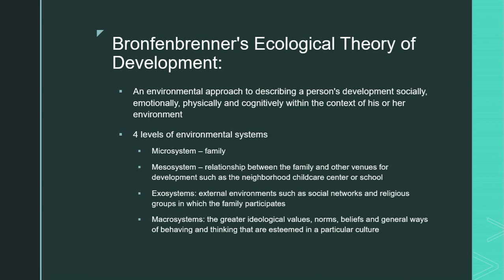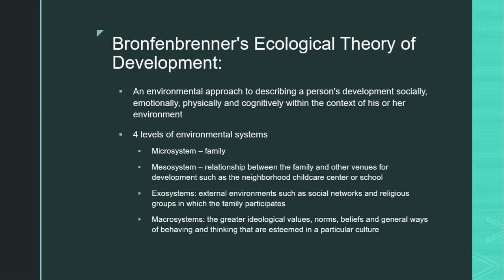Okay, then we're going to move into Bronfenbrenner's ecological theory. So this is one of the main theories of development, of how these kind of subsystems interact and influence a person or a family. So this is one of the big theories that you'll find in the family sciences. You will see this probably in most of the family science classes that you'll be taking if you are in this program. You'll be hearing this a lot. You might have already heard of it.